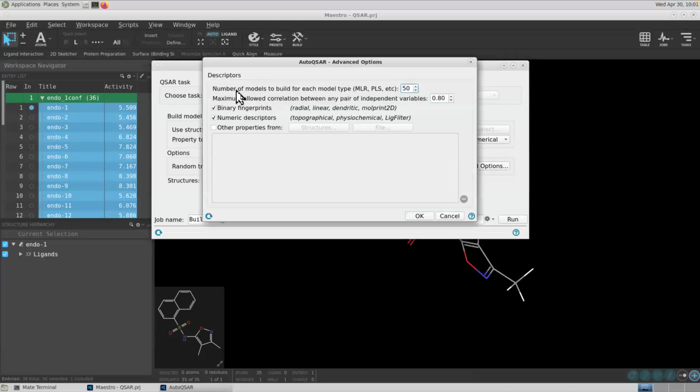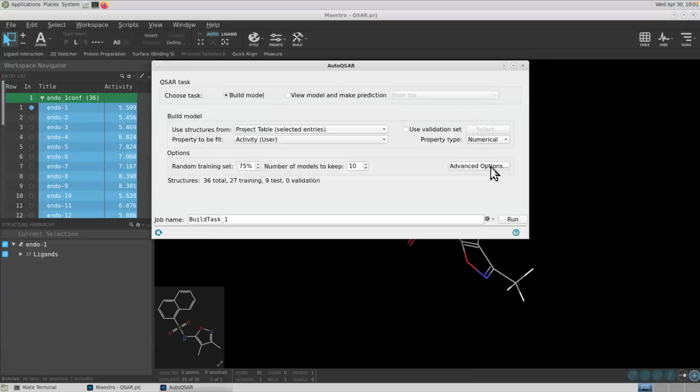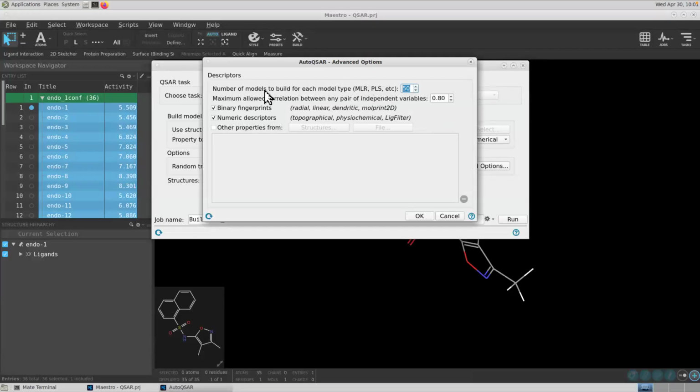in this advanced option, all the descriptors are kept. Okay. So it will try to build models using linear regression, partial least squares regression, all those different methods. It will try to build 50 different models. And what are the different descriptors that it will generate? Radial, linear, dendritic, Morgan 2D, topological descriptors, physicochemical descriptors.